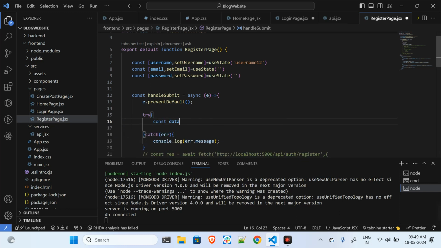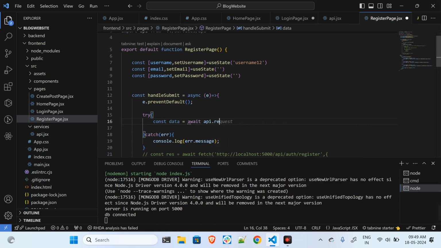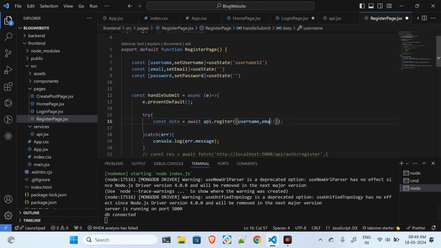Then I will say const data is equal to, I will make use of the await keyword because it is an async function. I will say await API.register, and inside of this I will pass the username, email, and password over here.